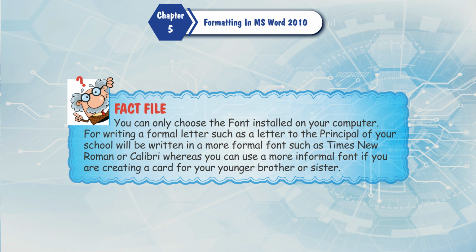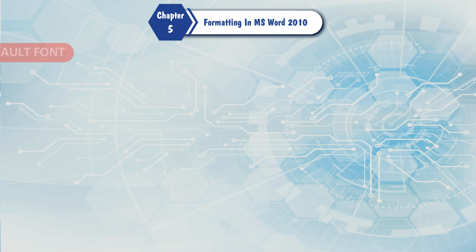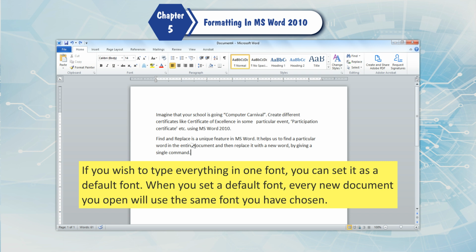A formal letter, such as a letter to the principal of your school, will be written in a more formal font such as Times New Roman and Calibri, whereas you can use a more informal font if you are creating a card for your younger brother or sister. Set a default font. If you wish to type everything in one font, you can set it as a default font. When you set a default font, every new document you open will use the same font you have chosen.